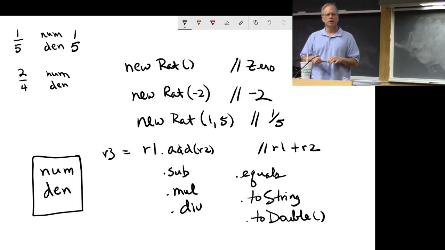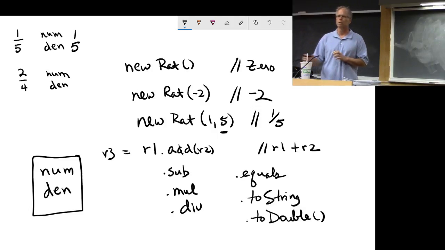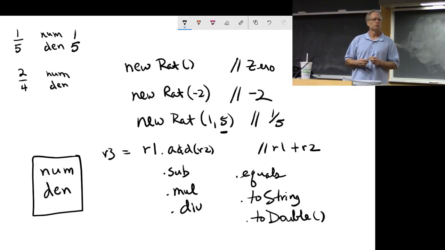Now what's something else that could come up? What's another example I could give that might confound us? We have to think a little bit. Yeah? What if it was decimal representation of a rational number? Well, we're not going to use decimal places, just integers. Yeah? 0 denominator. Okay, what about if someone passes a 0 as a second parameter to this thing here? It says create the rational number 1 over 0. What should we do?